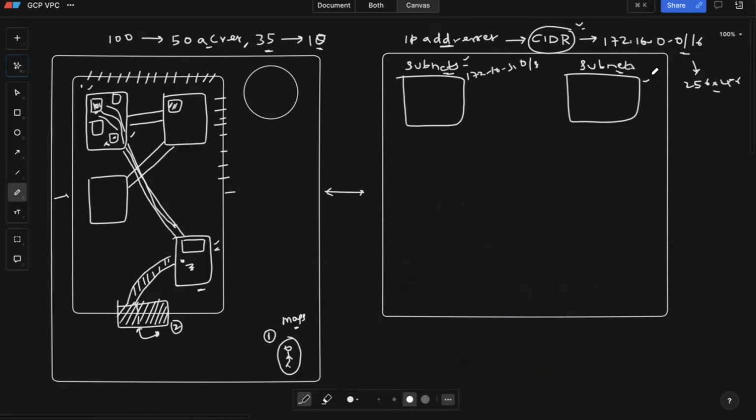And similarly, there can be a size for this subnet as well. There can be a size for this subnet, and there is another subnet. Maybe we call this a public subnet. Just like how there is a recreation area, which is a common one, where people who enter from outside access this block, similarly, there can be a public subnet within the VPC.